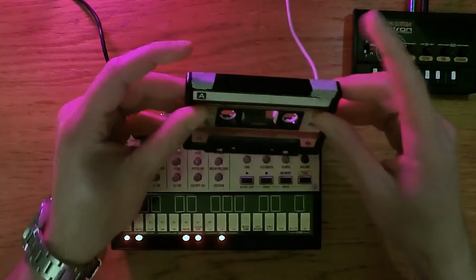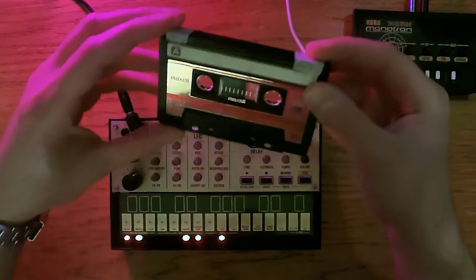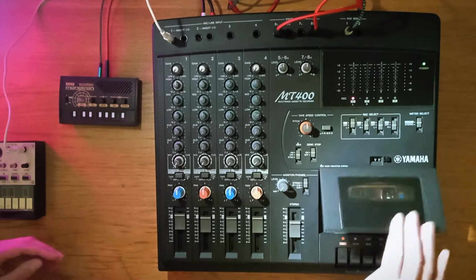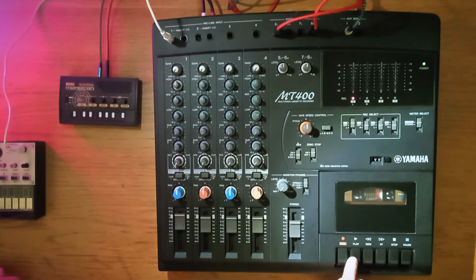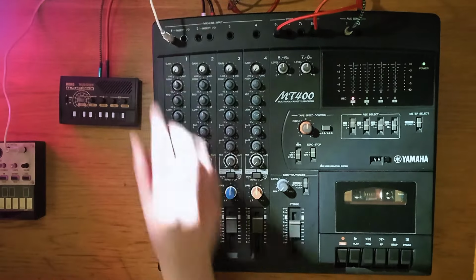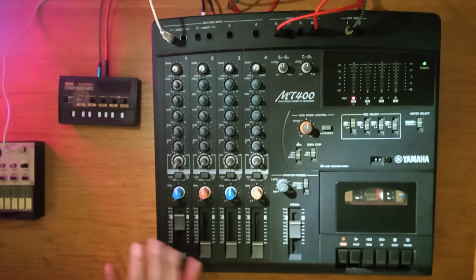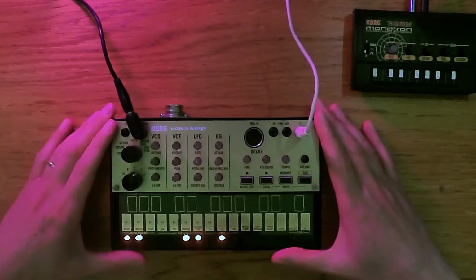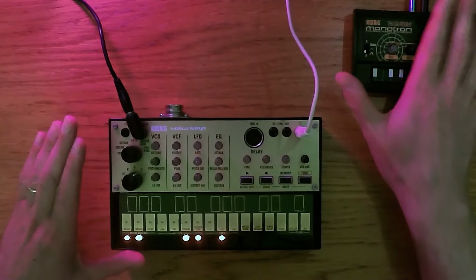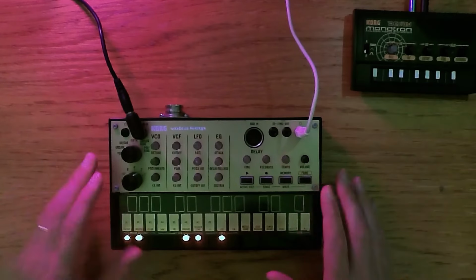Here I have the cassette. I put some tape on it because it's already been used, so the seals were broken. We'll put it into the recorder and prepare for recording. The Volca Keys is connected to track number 1 of the cassette recorder. There are 4 tracks and we'll try to use all of them. Now, for the moment we will not use the effect. This will come into play later.